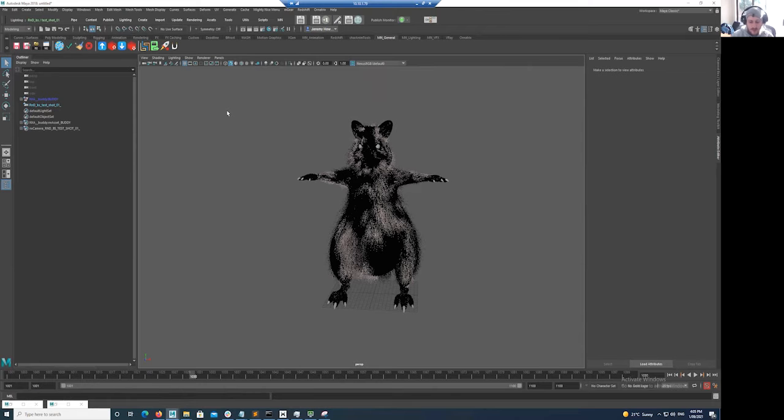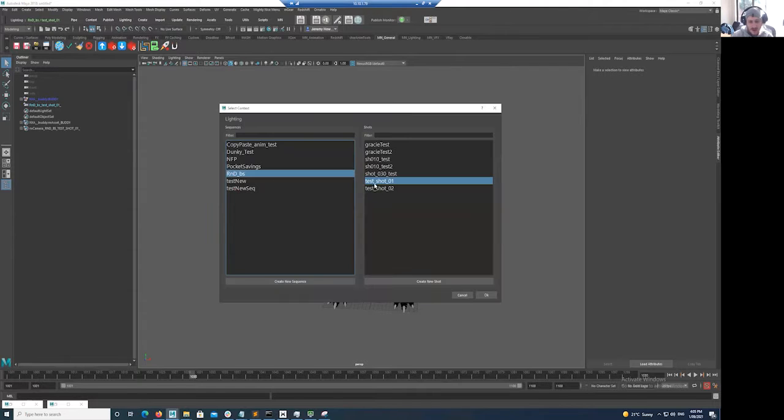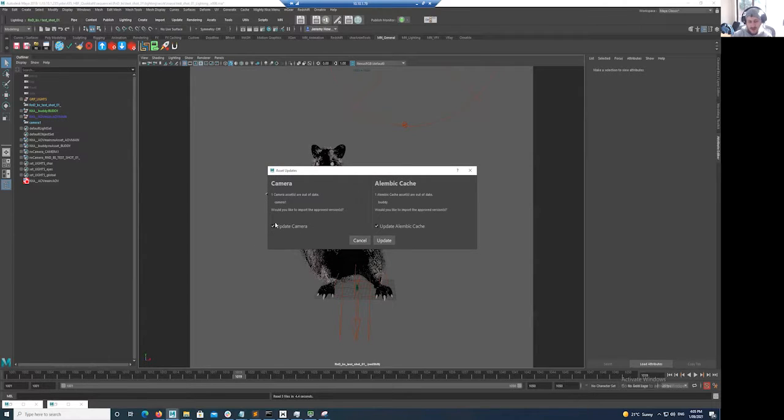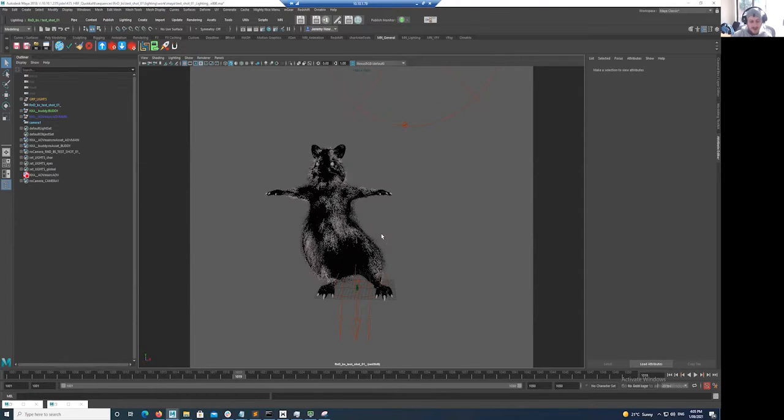The pipeline will know if there are new assets to import or have been updated. So if you go context, open the shot that you've been working on, light shot, open the shot up. Once this is opened, it's going to show which assets need updating. So it's telling me that there's a new camera been published, and it's telling me that there's been new character animation. If I hit update, this will just update both of those to the latest versions.